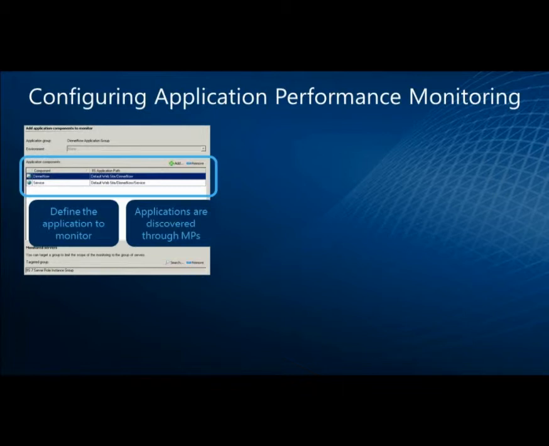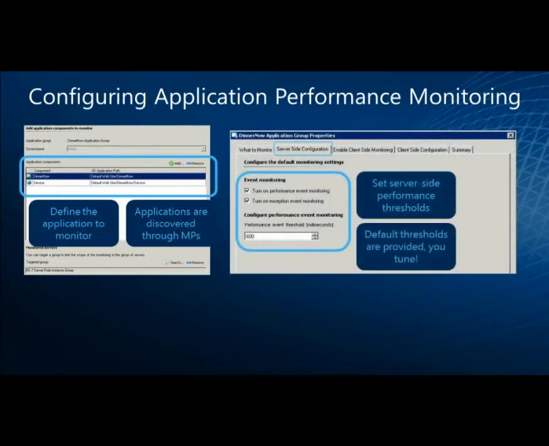So enabling application performance monitoring is as simple as running through a wizard, seeing which applications have been discovered and turning it on. That literally is how easy it is. We do this through the APM management pack. So basically you import the APM management pack into Operations Manager, allow it to go through and catalog all of the applications on the servers and the agents that you've got, and then the list that is populated allows you to then configure. You simply turn it on.